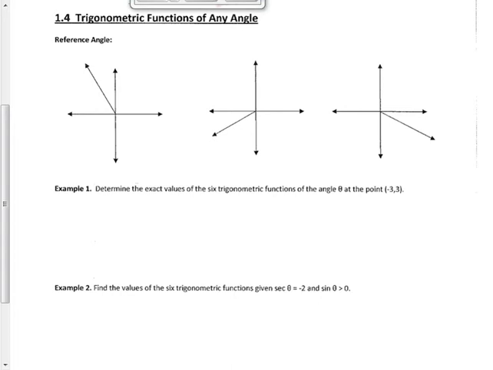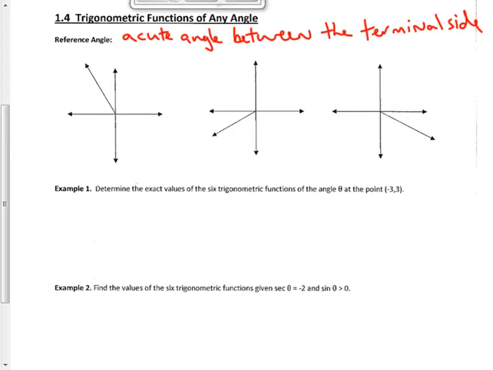And so the reference angle, key things, it's an acute angle between the terminal side and x-axis. Okay, so we're looking for an acute angle. So if you get anything that's more than 90 degrees, you do not have an acute angle. So you have to make sure that when we're talking about reference angles, we're all talking about having acute angles. So the big idea is that we want to look at this in terms of different quadrants.